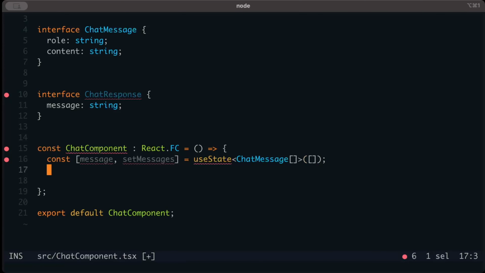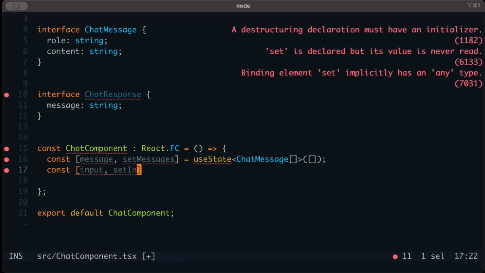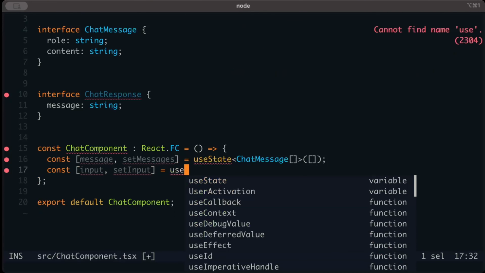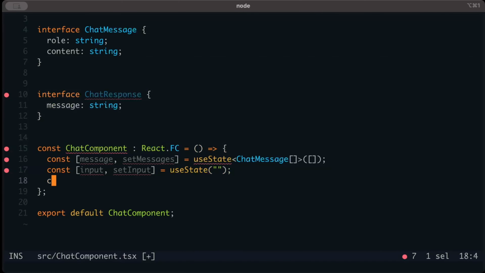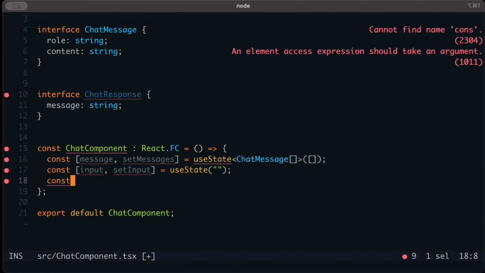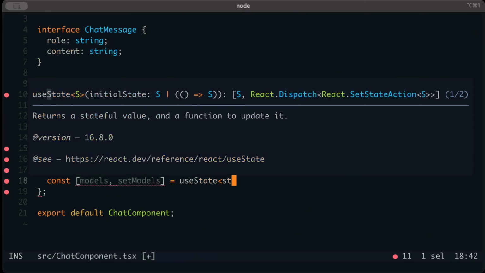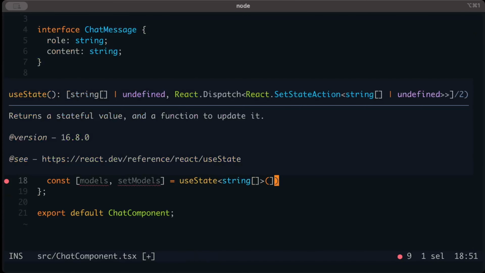And then we have input, setInput, useState. This is the query that the user types. And then we have const models, setModels, useState, string array, and initially an empty array.